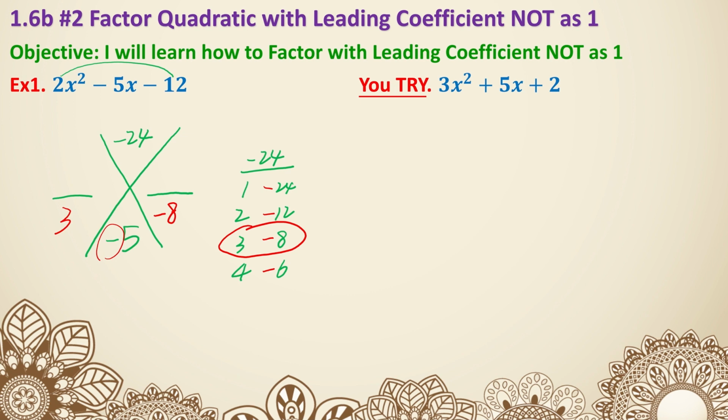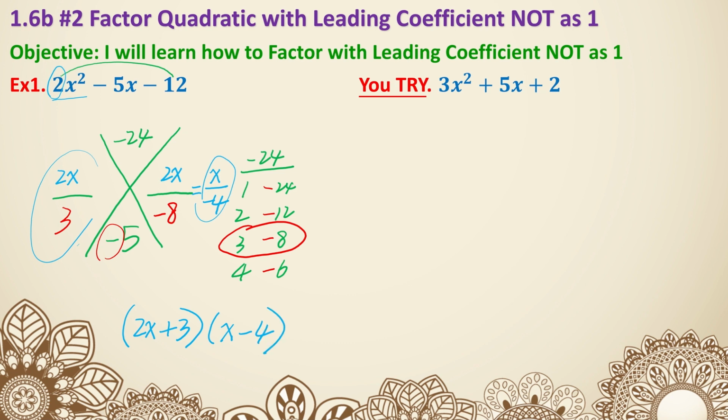As for the top, it's always going to be the front number, the leading coefficient, and the variable. So it will be 2x. Then, of course, we have a fraction on the left, fraction on the right. You got to simplify the fractions. 8x over 2... I'll simplify to be x over negative 4. Lastly, we just need to put the left side and the right side into parentheses. 2x plus 3 and x minus 4. There we go. That is example 1.